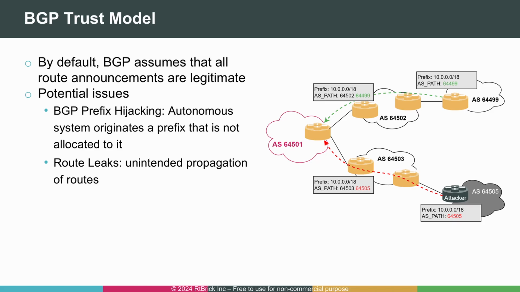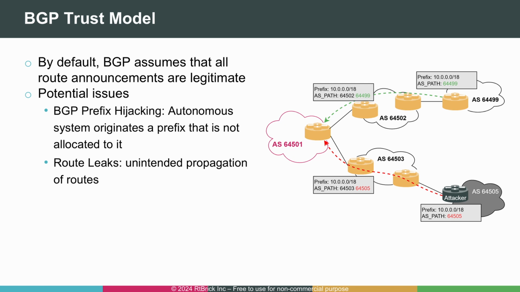Public IPv4 and IPv6 address space is assigned by regional Internet registries such as RIPE-NCC, ARIN, or APNIC, and typically, only one autonomous system is authorized to originate a given prefix. If AS64505 advertises this prefix, it is considered BGP prefix hijacking, which means a malicious AS advertises a prefix it doesn't own, potentially intercepting or blackholing traffic. It can also result from operational misconfiguration leading to unintended route leaks.